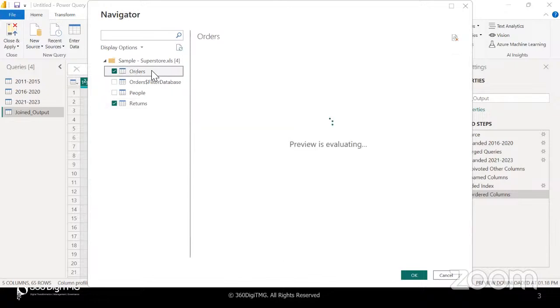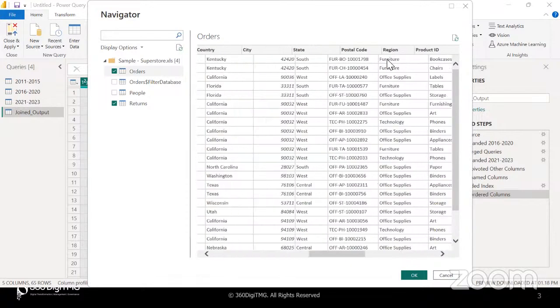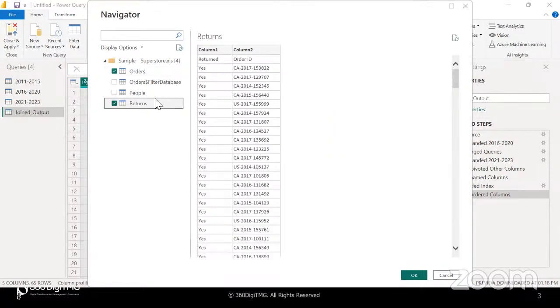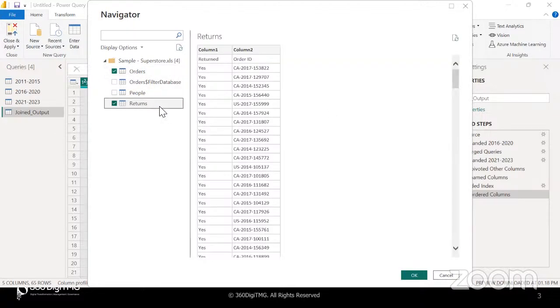So what we have here is a list of orders placed by customers with a certain business. So the complete detail of the order, like row ID, order ID, when was it placed, all this detail is over here, and the numericals associated with it. However, if people return, suppose a person did not like it and they returned it, then that information about the orders returned is in the returns table. Okay, so information about the orders placed is in one table. Information about the orders returned is in another table.